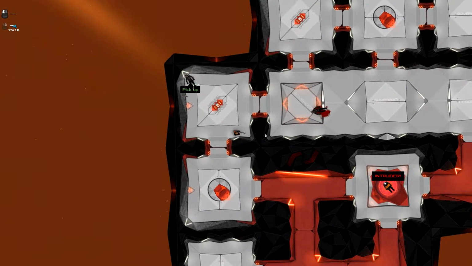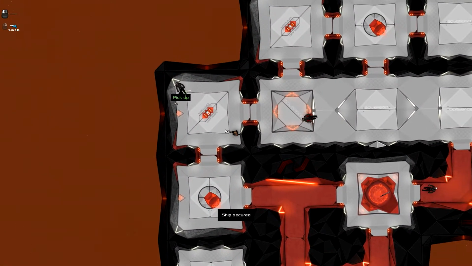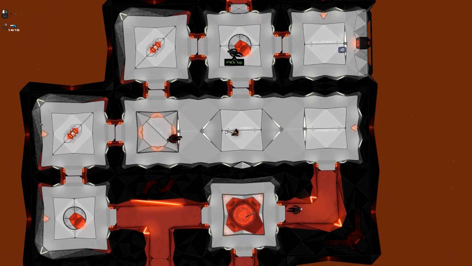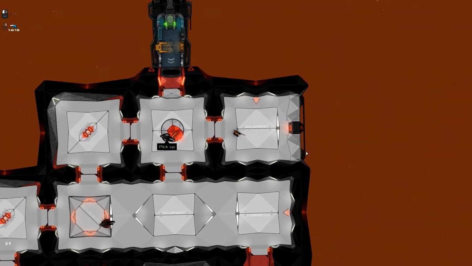We knock him out. Oh, he heard me. Well, we'll knock him out too. And I can either pick this guy up, bring him back to my pod, and bring him back to one of our friendly stations. Oh, there's a little drop here, some money.